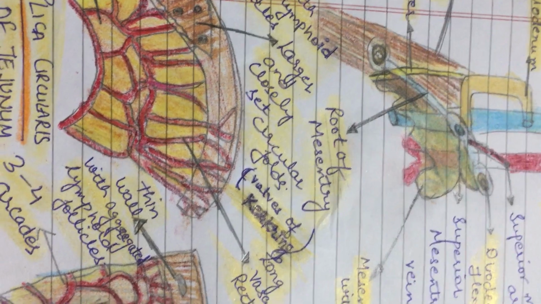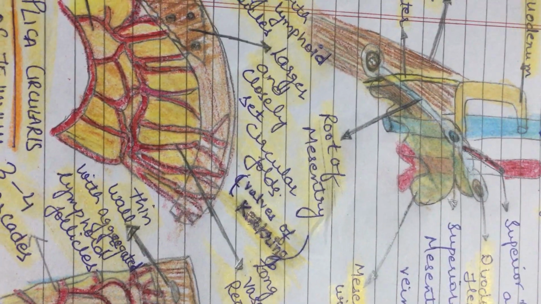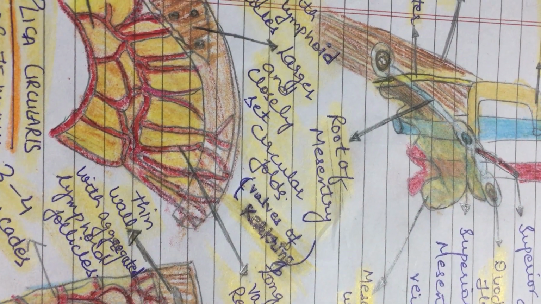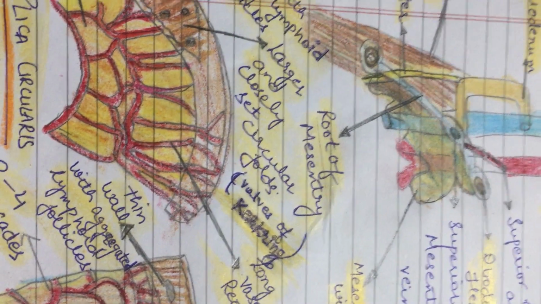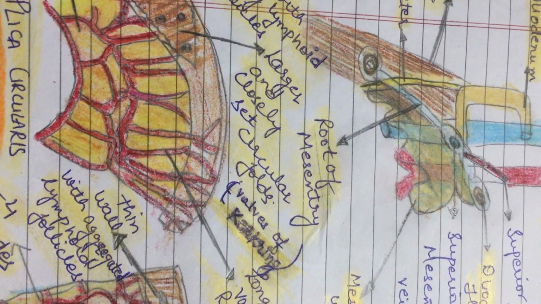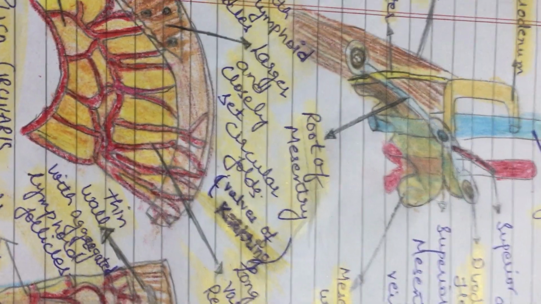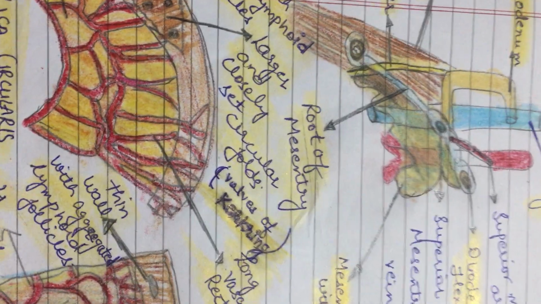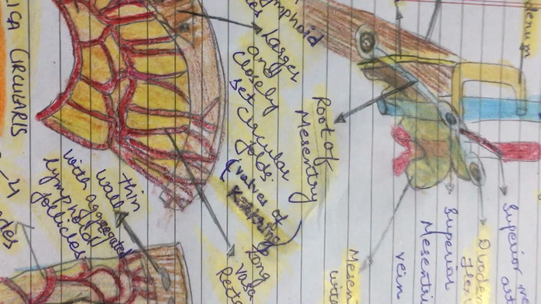The intestine, which is the longest part of the digestive system, is divided into a long, less distensible part, that is the small intestine, and the shorter, more distensible part, which is the large intestine. It's opposite to their names, right? The shorter one is the large intestine, and the longer one is the small intestine. The name is given because of their diameters, right?